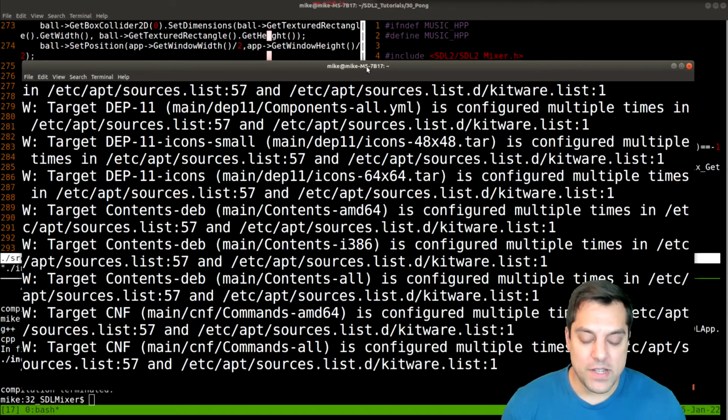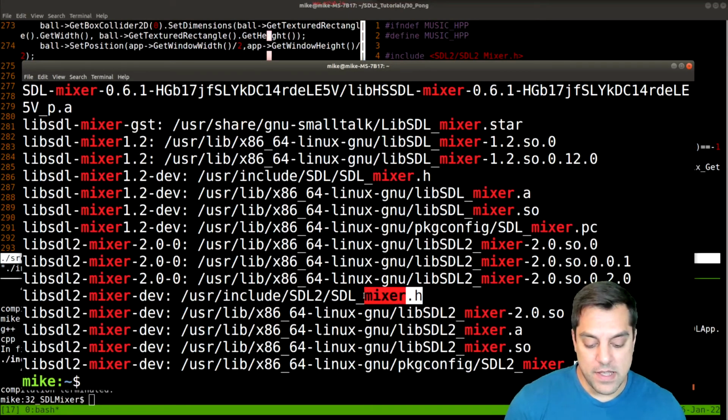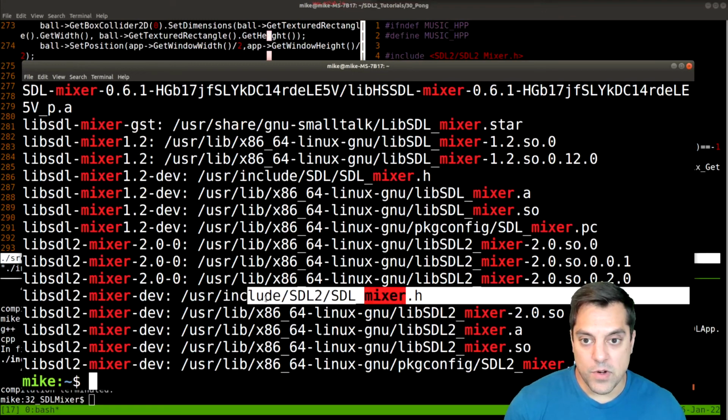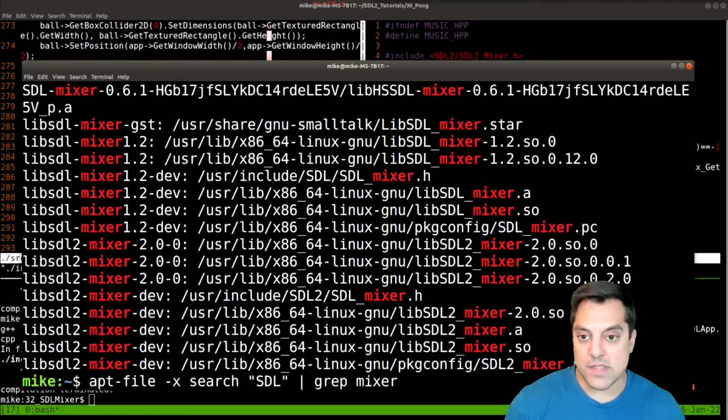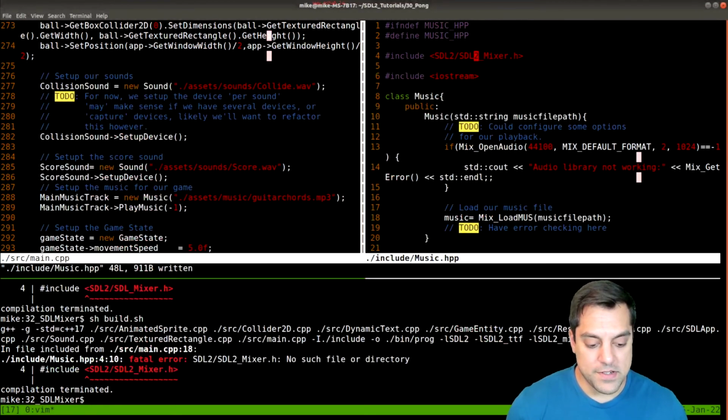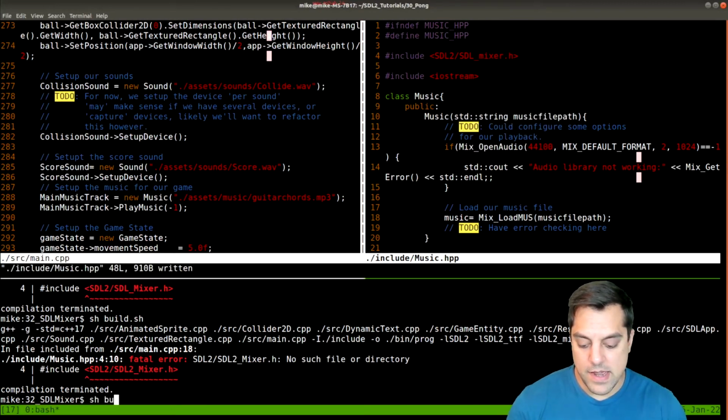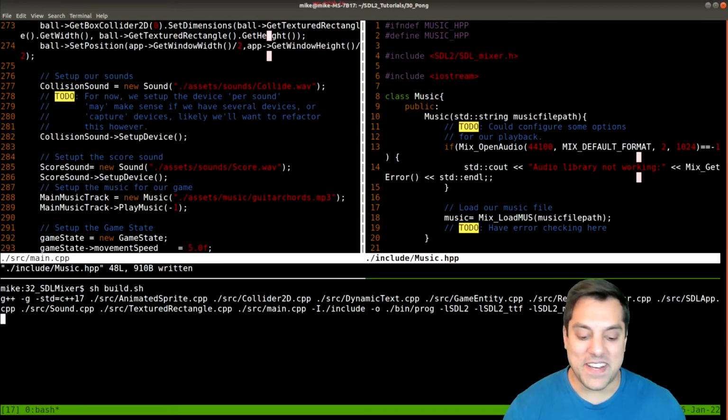I have a suspicion what it is, but we're going to confirm it, and I can just show you again how I learned this stuff. So here's the actual path, SDL2, and it's a lowercase m, and just SDL here. So that'll do the trick. I'll just highlight it one more time so you can see that search, and here was that command to do that query at the bottom of the screen. Okay, so hopefully you can pause that and fix that on your system if you need. And let's go ahead and see now, after we do this, if I've made any other silly errors at this point.